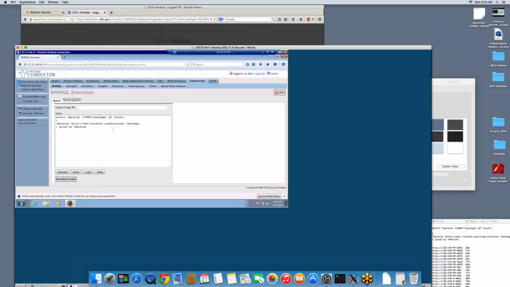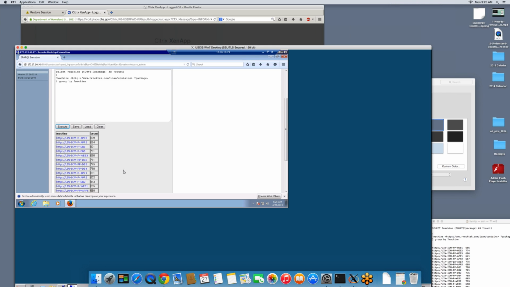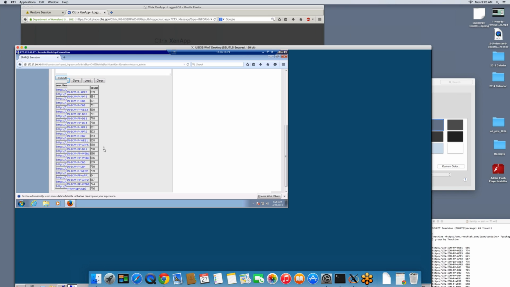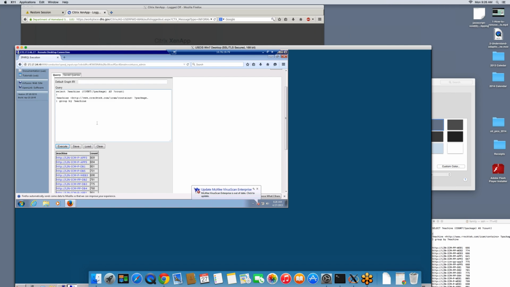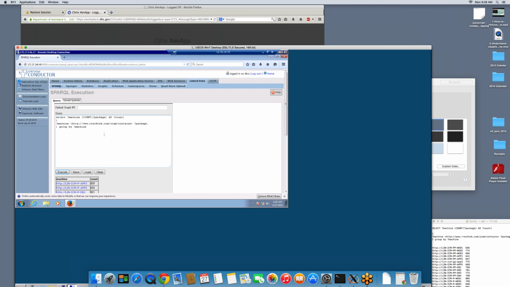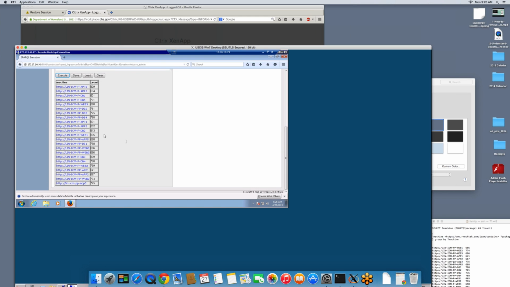Run property. There we go. And as you can see, just get the right query in the window. You get the count of how many RPMs were installed on each machine in the environment. As you can see, very few of the numbers match, and that's it.